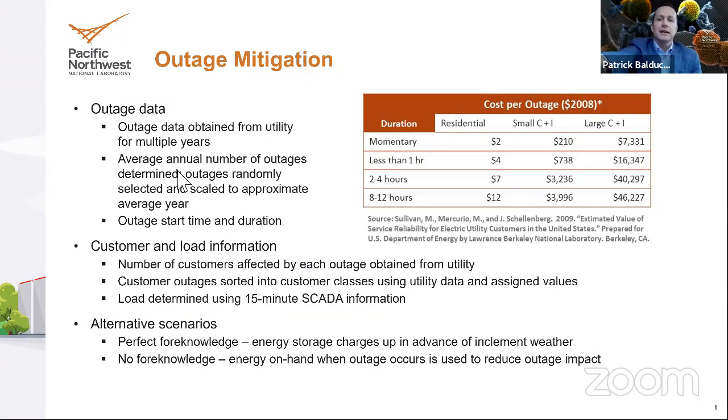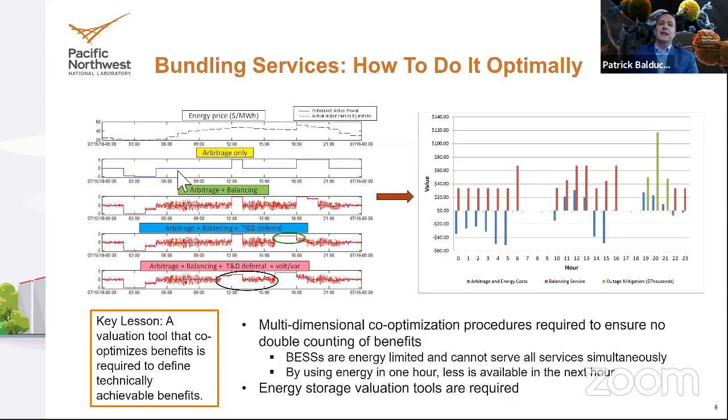And it tends to be segmented based on either residential or small CNI and large commercial industrial. The breaking point there is 50,000 annual kilowatt hours of consumption. Now, if you evaluate each of these use cases individually and then sum them all together, you're likely to overestimate value by somewhere around 20%. So a co-optimization process is necessary.